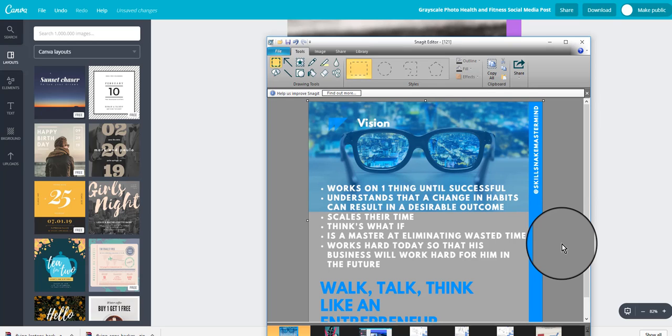Now, what you want to have is Dropbox installed on your computer and on your phone. What that'll allow you to do is automatically synchronize photos in your Dropbox folder from your computer over to your phone, so that you can upload the photo directly onto Instagram from your Dropbox folder. It's pretty cool that way.